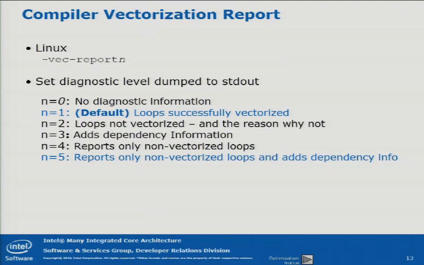But the most interesting part is level 5, where the compiler reports what it was not able to vectorize, because those are the problematic areas in the code. Right? The first level is just to go home and feel good, and this one is to start working on the next day.